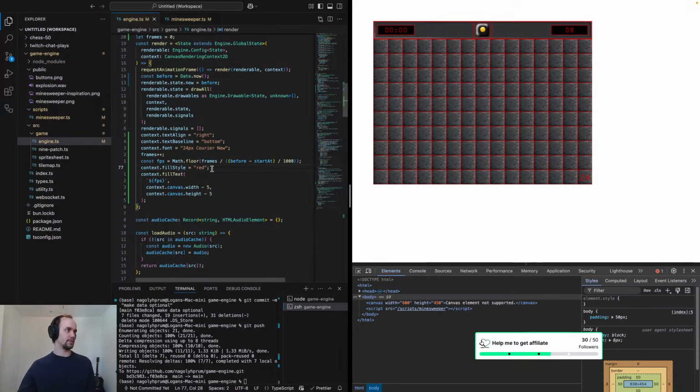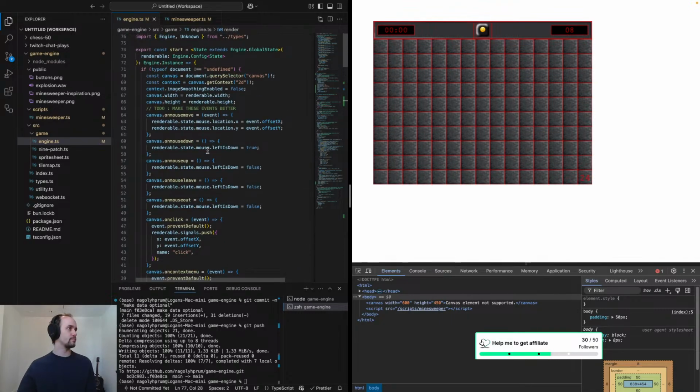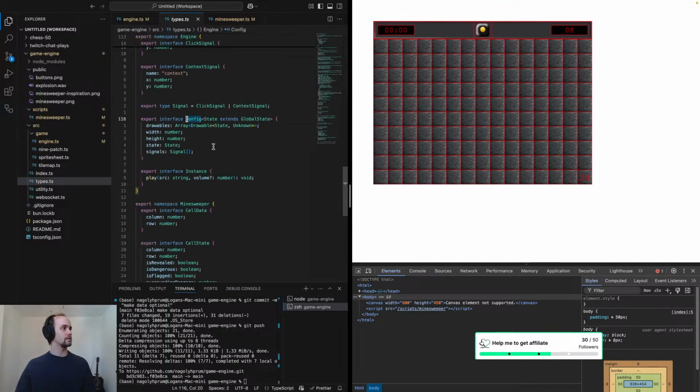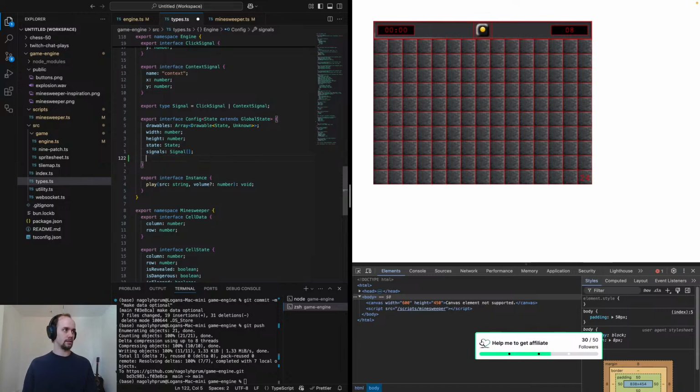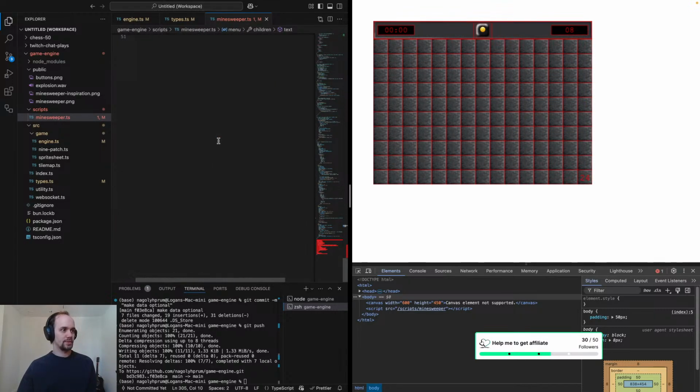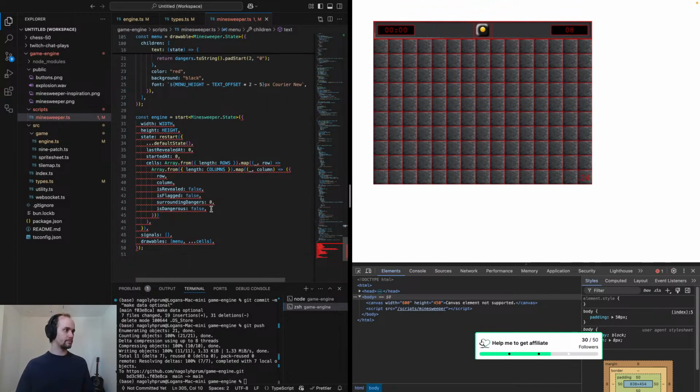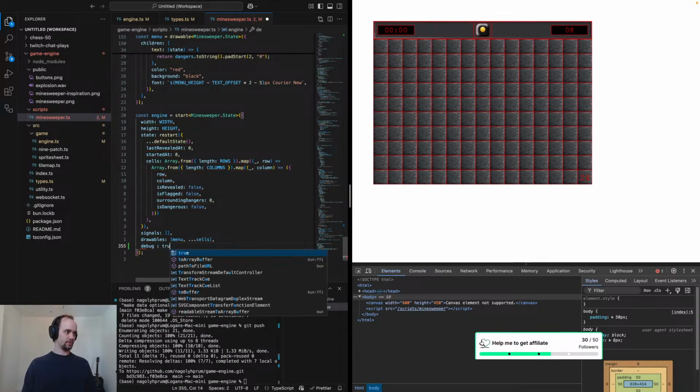I think that'll be important. But maybe we make it part of the renderable config. We just say debug is a boolean. And so when we go to Minesweeper, we should have an error again. Here we can say debug is true.